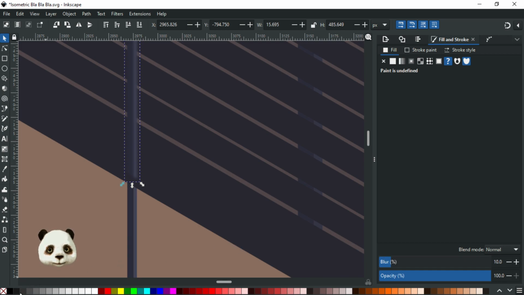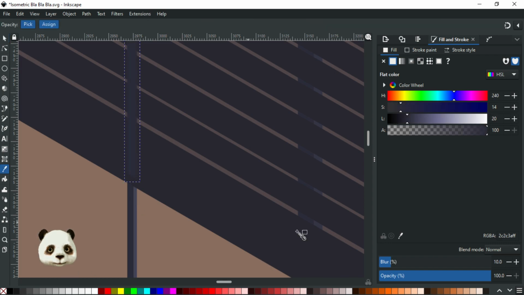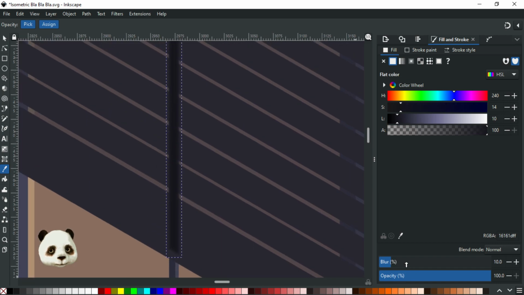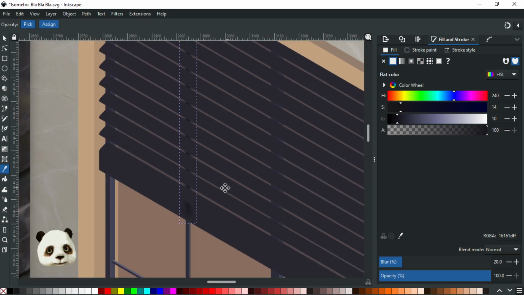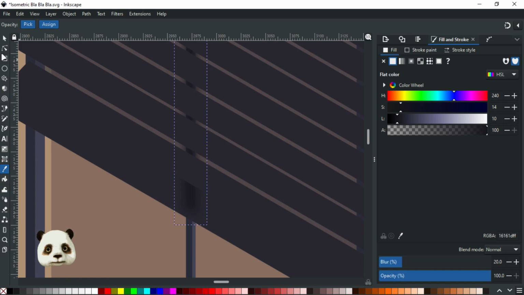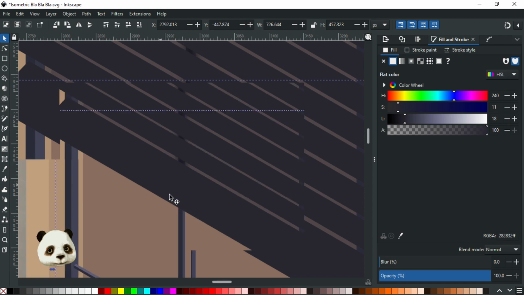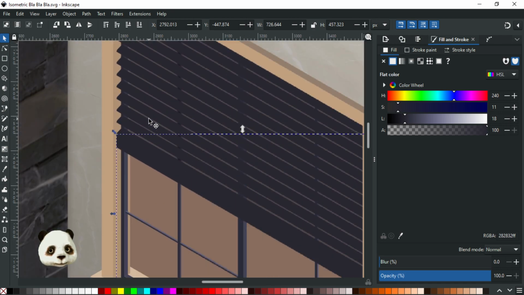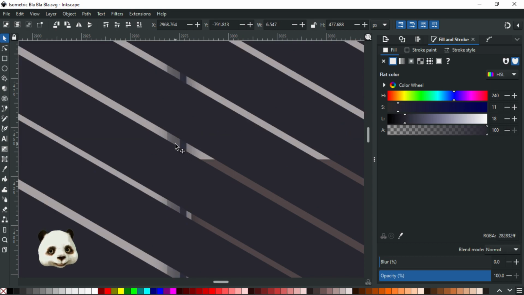What if I go a darker color? Or maybe that's too dark. Yeah. This is going somewhere where I want it to go. The thing is, I need to push this one on top. I don't know, this blur.